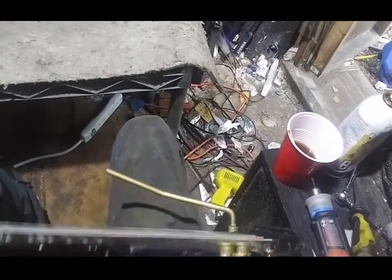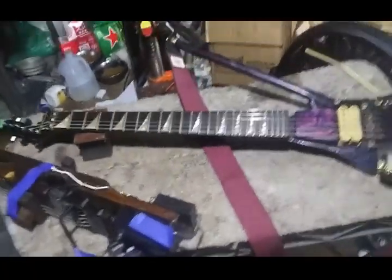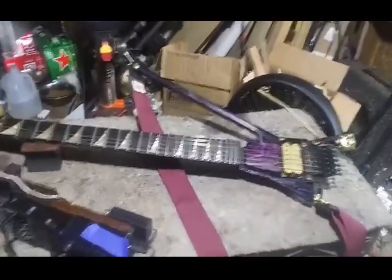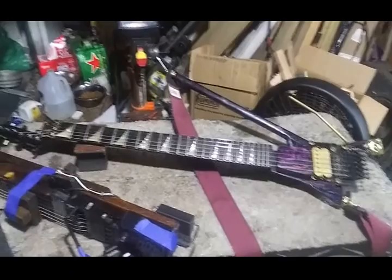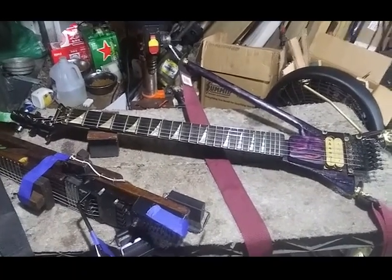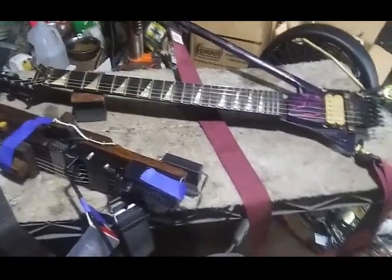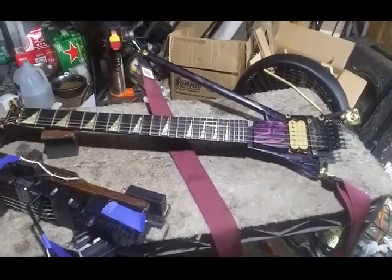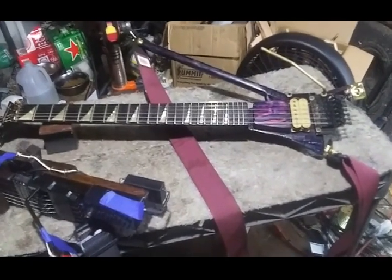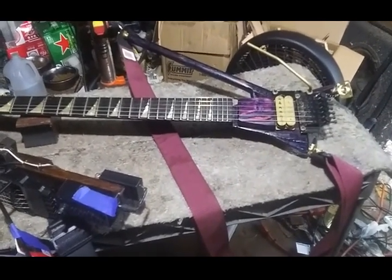So that's one of the things that I'm finding a bit challenging. I'm going to continue building guitars, and let's say I decide to build another Floyd Rose minimalist thing, and then I need to sell it off in order to clear space for the next build. Even if I'm selling it at cost, or even a slight loss, just to get it out of the way and recoup some more money for my hobby. But the problem is that everybody and their brother has different tastes when it comes to which pickups they like and what controls they like.